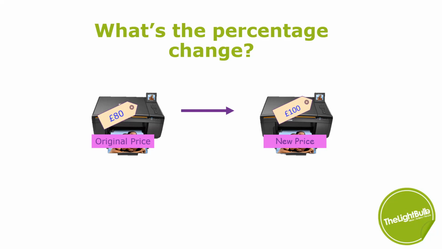Well, you might be tempted to think on first glance that it's changed by 20%. However, that would not be the correct answer. What we'll do is we'll look at the formula for how we calculate percentage change, and then we'll come back to this example and we'll see what the actual percentage change is. As we can see, it's 25%, and shortly we'll see how we got there.